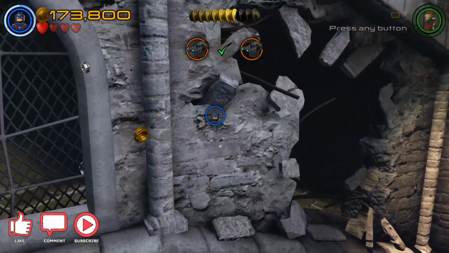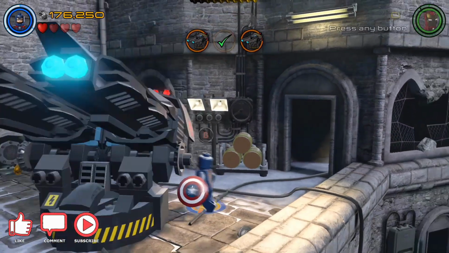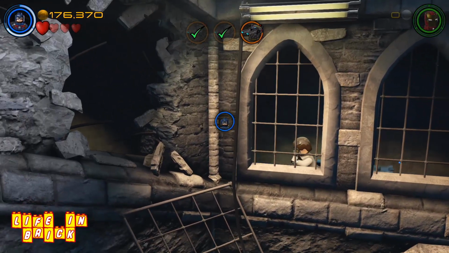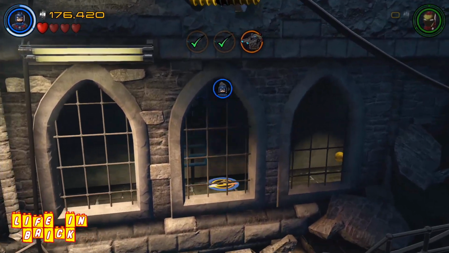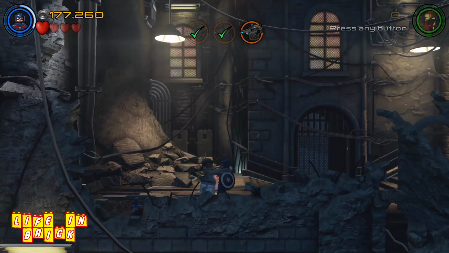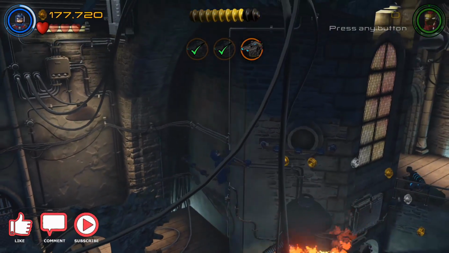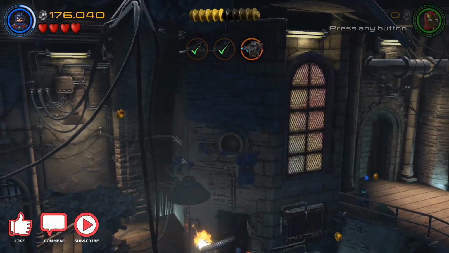Right, I'll come back and build the ladder in a minute. I don't want them escaping. There we go. Right, gun number two. Boom! There we go. Hello! Right. Let's go and do the third gun and then we are done with this level, I think. Boom! Right, go before they spawn again. How many Hydra agents does it take to take out Captain America? A lot. Oh no! But one bit of fire.